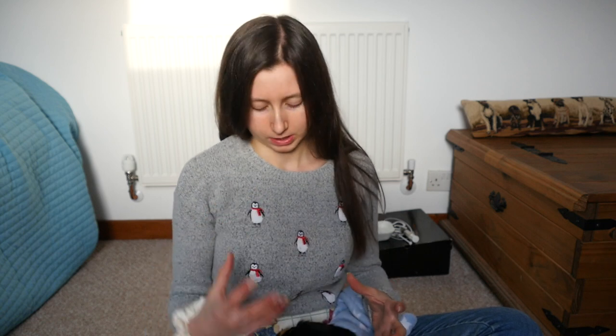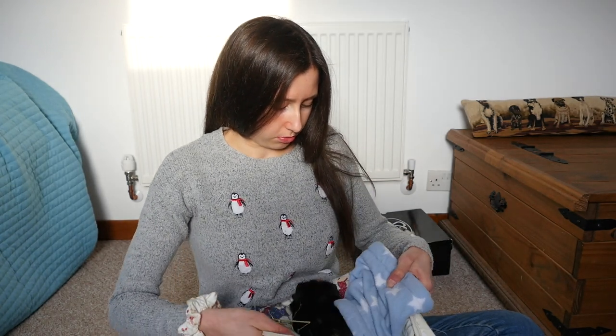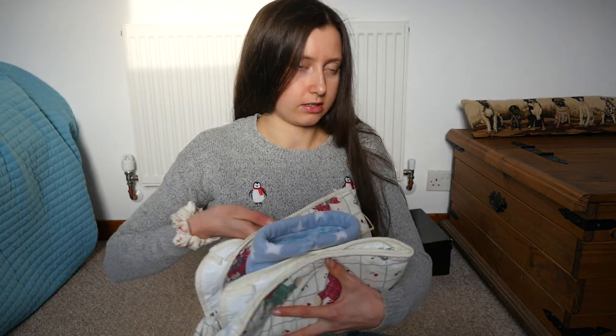Normally what happens is we often have hay pokes with our guinea pigs, and generally they'll respond very quickly to eye drops. But I feel like with this one there could have been something stuck behind her eye, like a hay seed or something. It didn't respond to the drops and very quickly became very inflamed. There wasn't really anything the vets could do other than remove the eye. She had it removed on Friday and it's now Monday, and the procedure went okay actually.